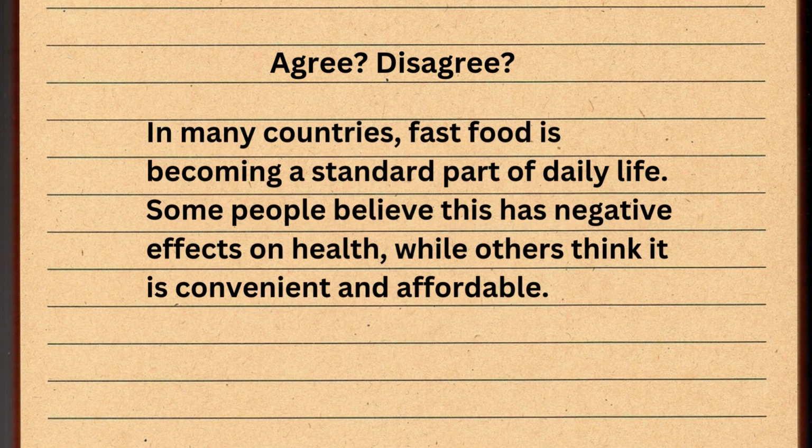Now it's time to practice. Try writing 3 complex sentences and 3 compound sentences based on the following IELTS Task 2 topic. In many countries, fast food is becoming a standard part of daily life. Some people believe this has negative effects on health, while others think it is convenient and affordable.